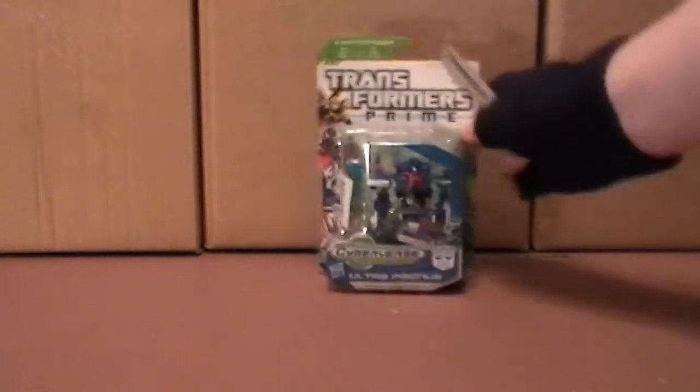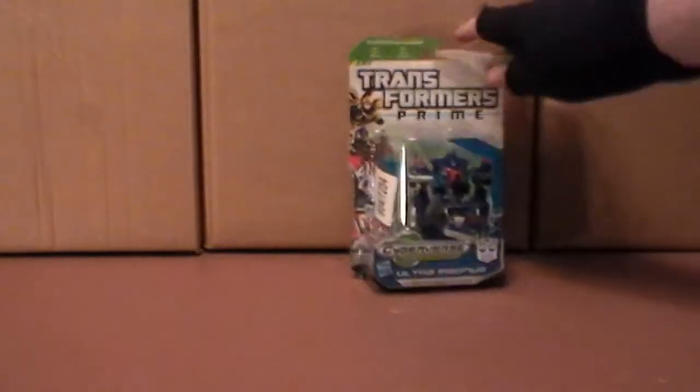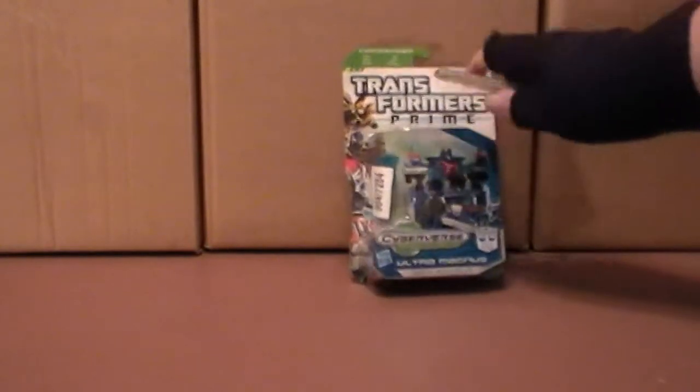Tonight, I'm reviewing a reasonably new release. This one, Transformers Prime Cyberverse Ultra Magnus. Yes, I'm a big fan of Ultra Magnus. He's a great chap. He was a good leader for his very short period where he lost the Matrix. But anyway, I've got to open it up first.